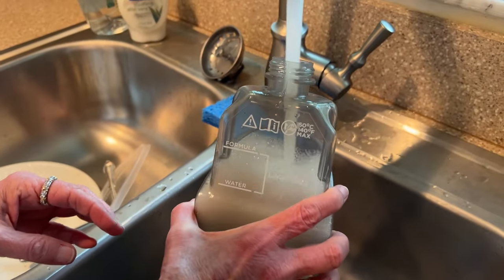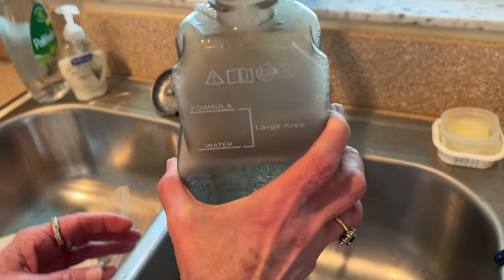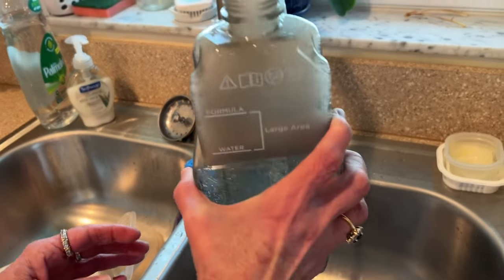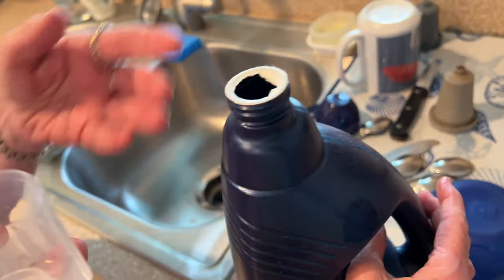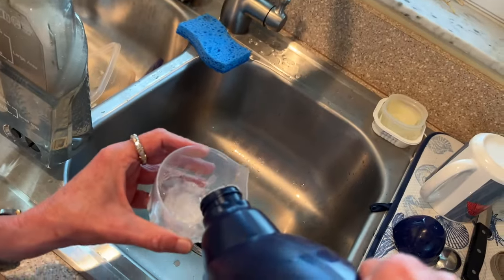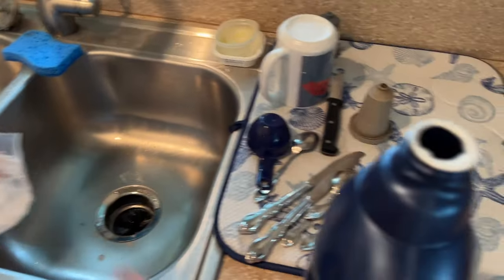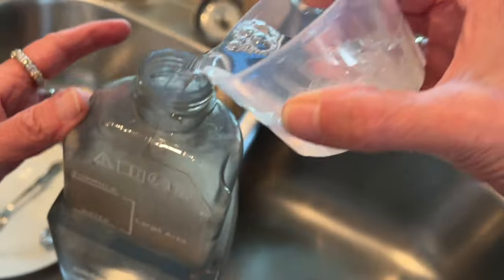So she fills it up with water. There's a little bit left, so I got to get the bubbles out. Oh, okay. So you probably don't have to put as much in there. Okay, good. Now we got to put this in here, right? So this comes off. Yeah, oh, you use that. Yeah, it's got a little funnel on it. Oh, smart. Makes it easy. Okay. And here we go. Putting it in. Good. Filling her up.